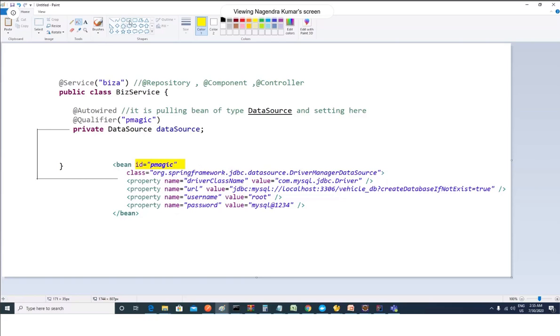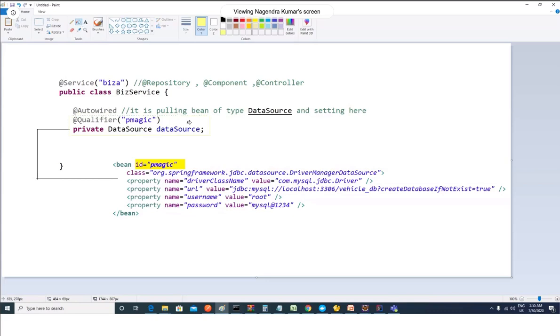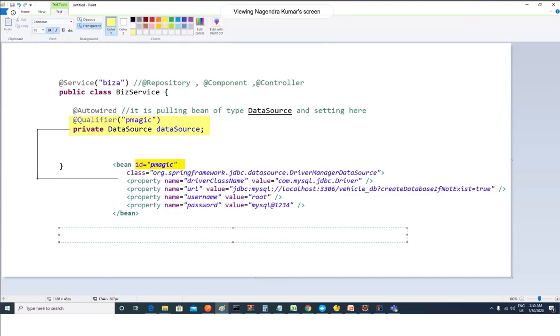So, Ashma, you got my point now? No need to say yes if you don't understand. Okay, I can try again. Basically, in the visa bean class, we are injecting the pmagic bean that is used to connect to the database. You are correct.